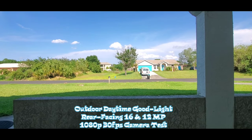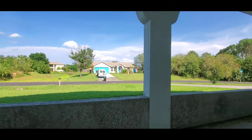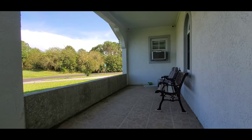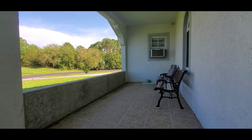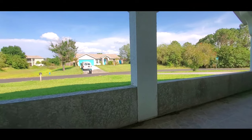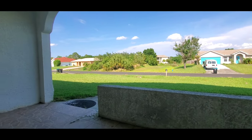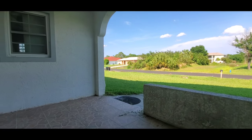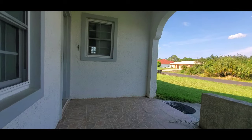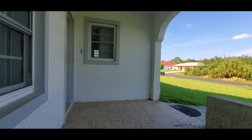All right, y'all. So starting off here, we're testing out the ultra-wide 16-megapixel camera on the S10e. This is being recorded in 1080p, 30fps, with no external microphone hooked up. We're going to do our usual testing, the usual pans, the usual exposure testing, and so forth. And we're going to wrap it up with the zoom testing if we can. So let's start off with the pans here.